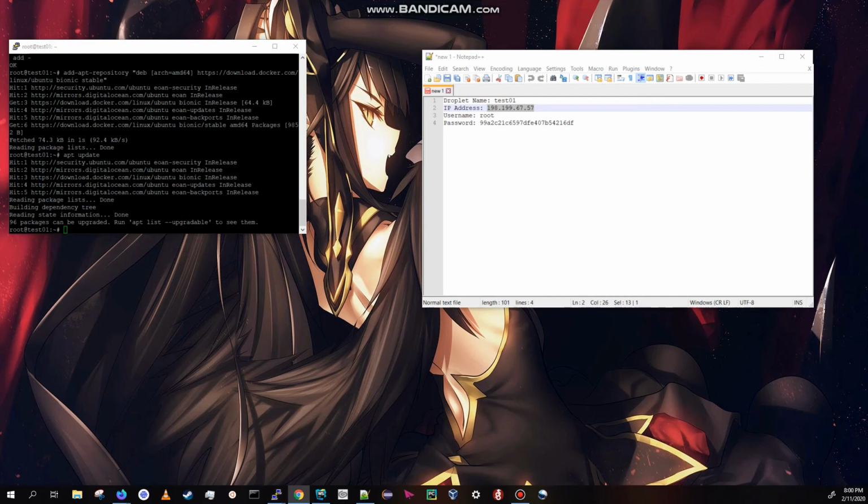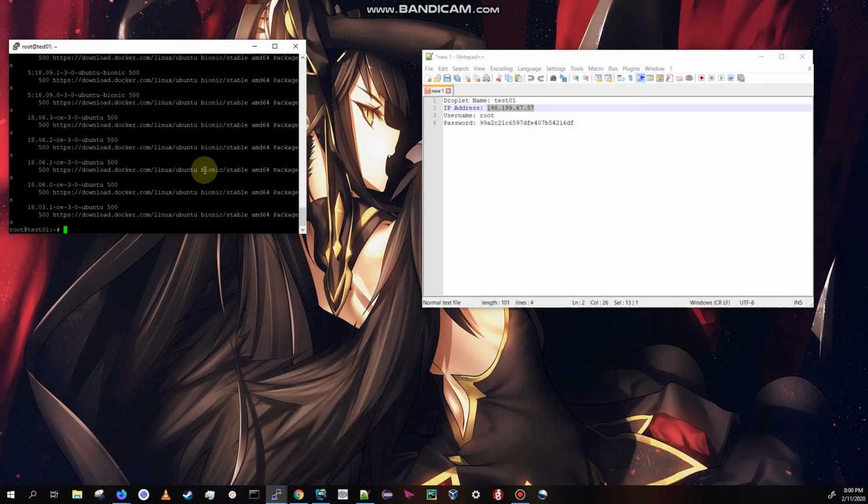Let's see. After that, we are going to install Docker, but we need to make sure it's from the correct repository: the Docker repository specifically, not the Ubuntu repository. If you don't know the difference, that's okay. Just make sure you're typing this in or pasting this in as opposed to nothing. Then click enter, and it should be good to go.